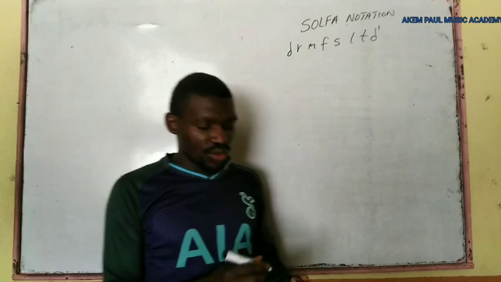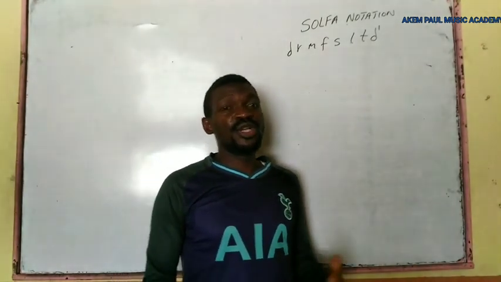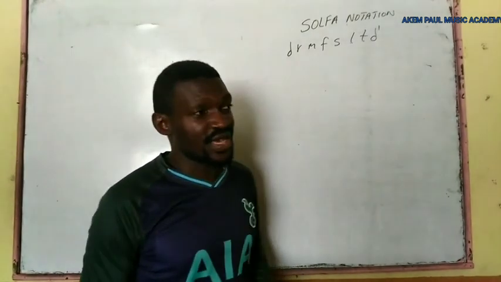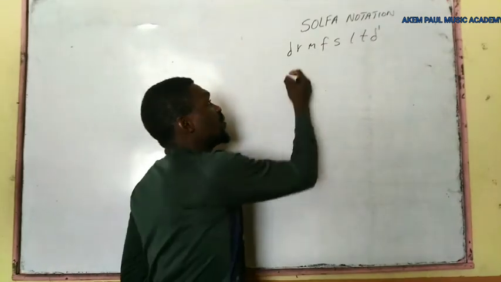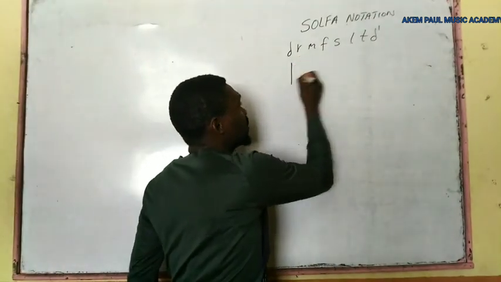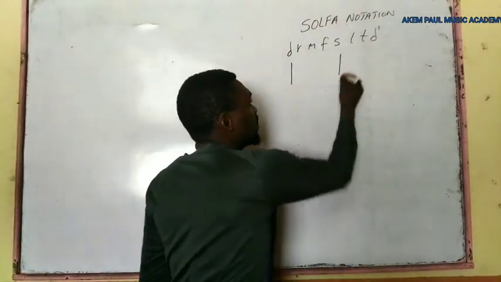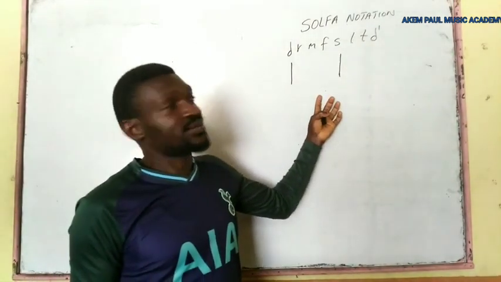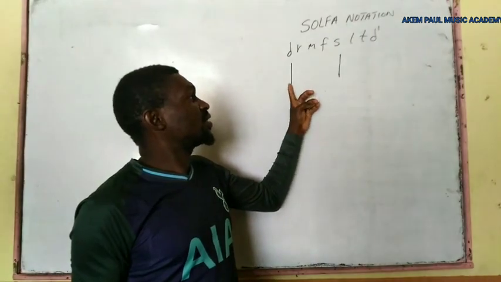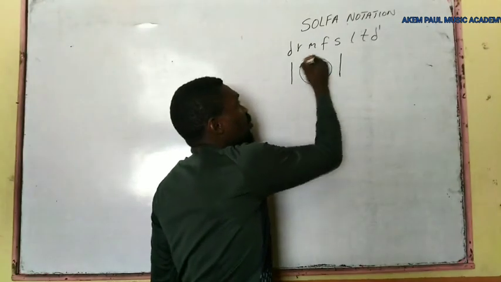Good. So to understand Solfa notation, we need to understand some basic principles. Just simple techniques that we'll be using. Now the first thing is to understand about the solfas. Now we'll be using stroke like this and then like this. What are these strokes for? Now this is called bar line. From here, this is bar line, this is another bar line, while this portion here is called the bar.